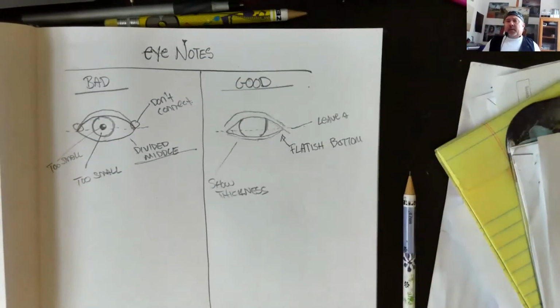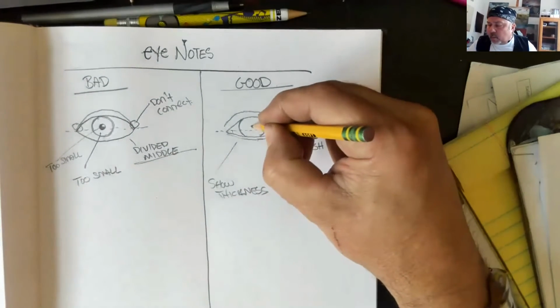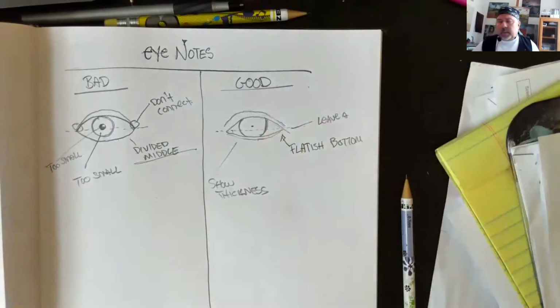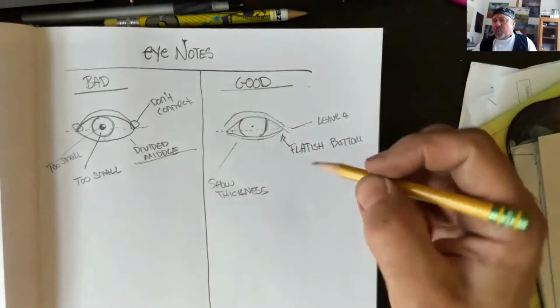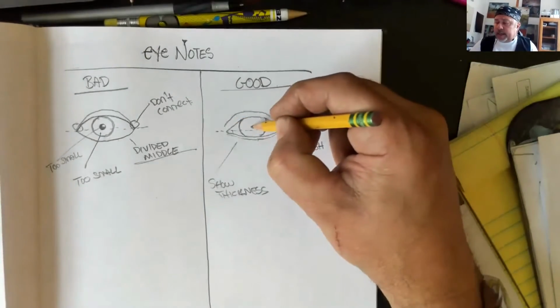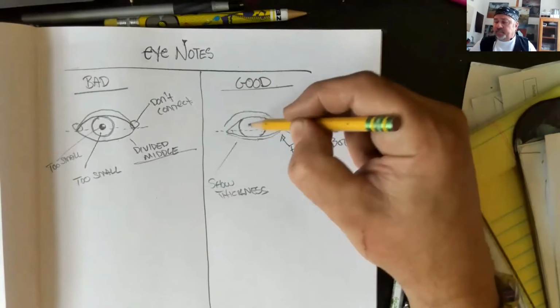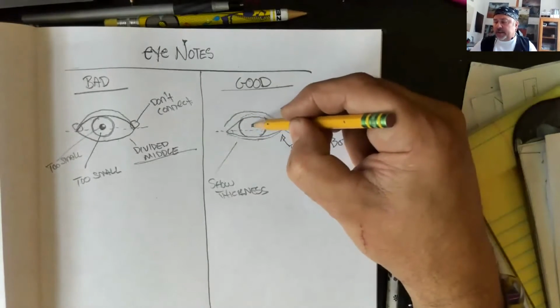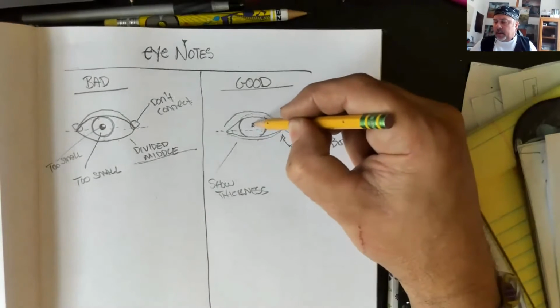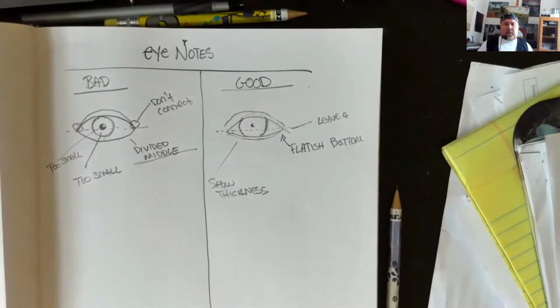And to make sure you're in the middle, here's another key too. A lot of people will bury them. So I'm gonna go like a dot right in the middle of it. Put a small dot in the middle. And you might have to erase it, try it again. But watch this up here. If I look at the distance between here and here, here and here's the same, here and here's the same. Remember the eye goes all the way up here though, above the eyelid. So you want to make sure that it's the same up to here. And it's a little bit low. I'm gonna raise it just a titch. All right, so that's the center, more or less.